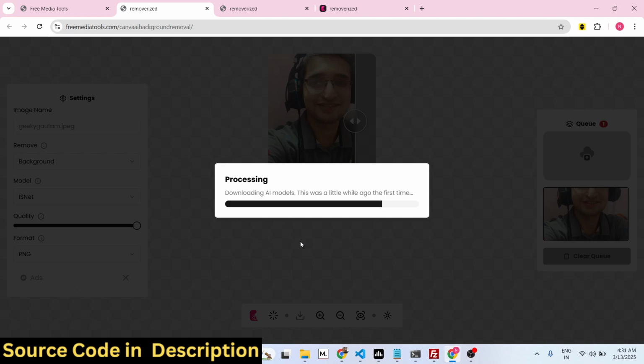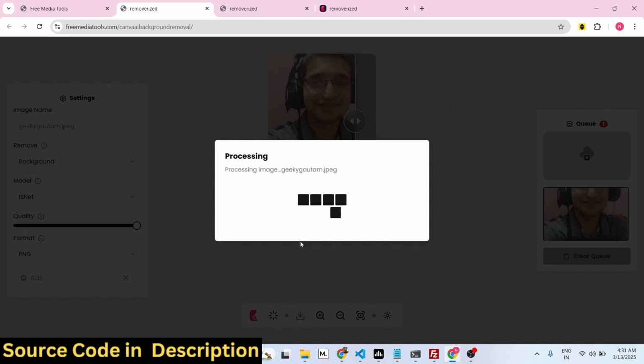You can see that once it completes downloading the AI model, it will remove the background from the image. This is done only for the very first time. After it downloads, it will process this image, and you will see it automatically remove the background and make the image transparent.